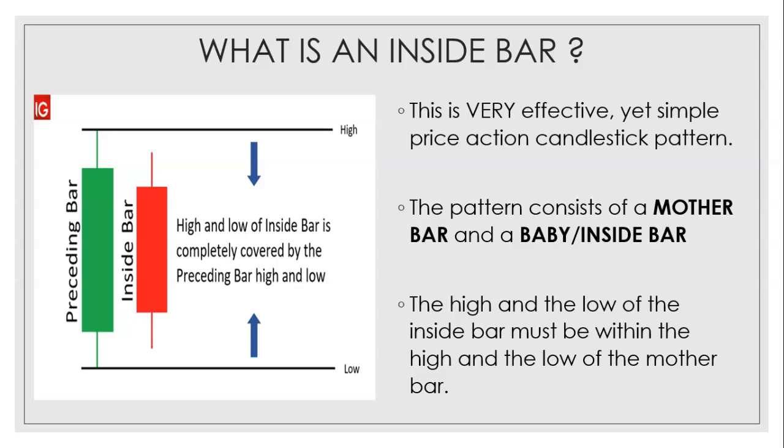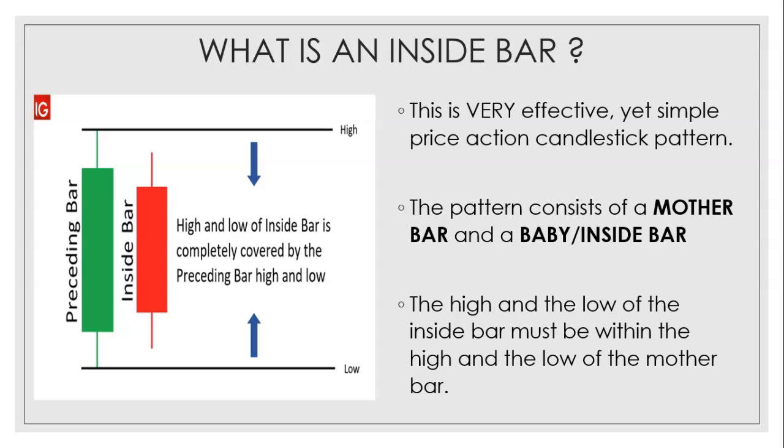Okay, remember I told you this is a very effective yet simple price action candlestick pattern. All right, now the pattern consists of what we call the mother bar and a baby bar, or you may call it an inside bar. Okay, the high and low of the inside bar for any bar at all, right? Like I said, the candlestick pattern is a two candlestick pattern.